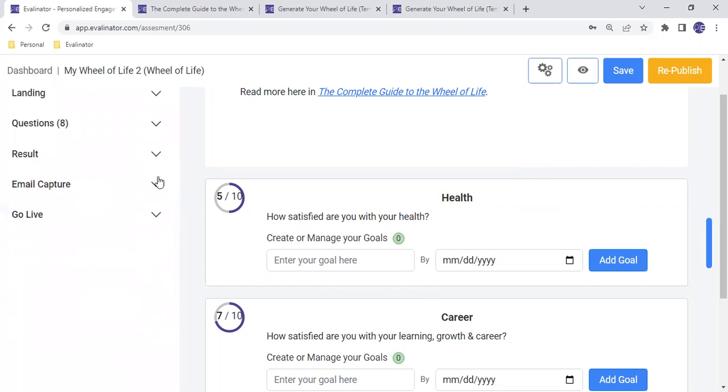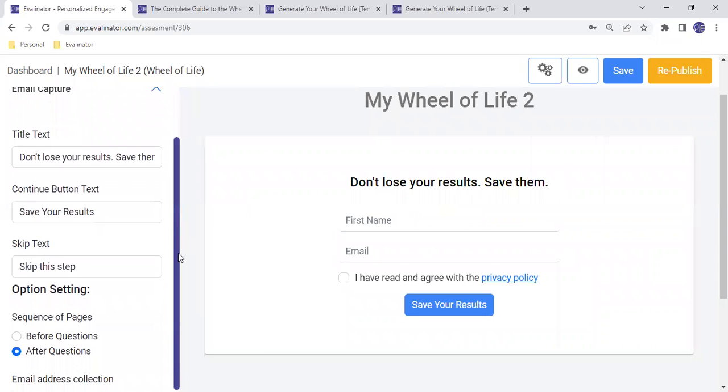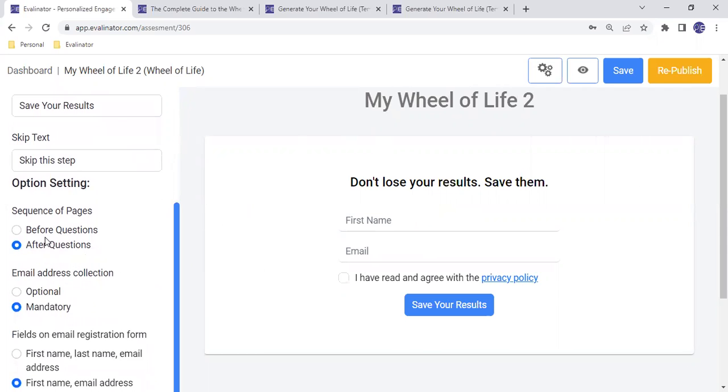Now, another important setting that you might want to set up is around email capture. So it allows you to customize, of course, your email capture page. There are two schools of thought here. You might want to get an email before you show them the questions, or after you show them the questions. It's all a personal preference and the nature of your practice. Some folks want to get the email right up front.